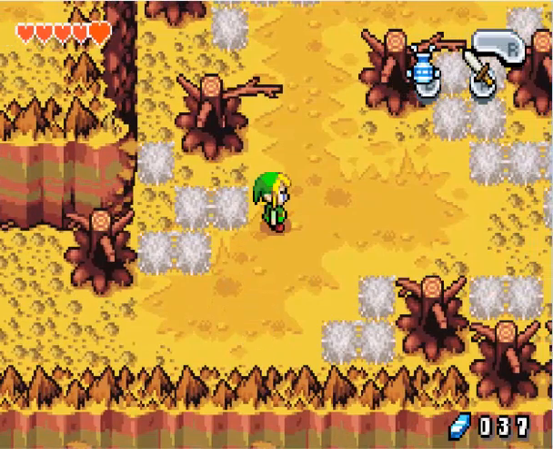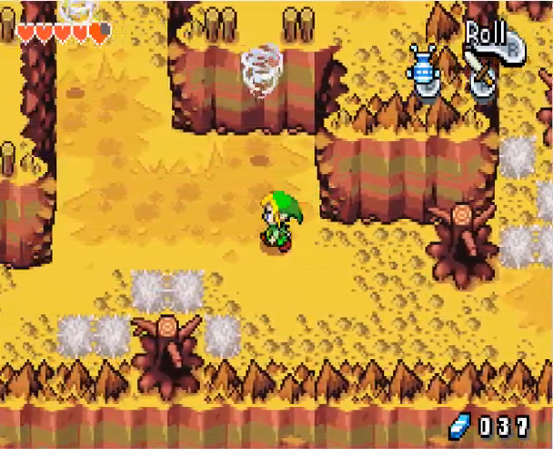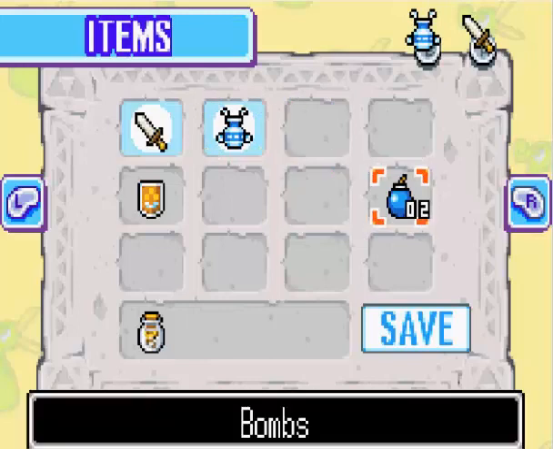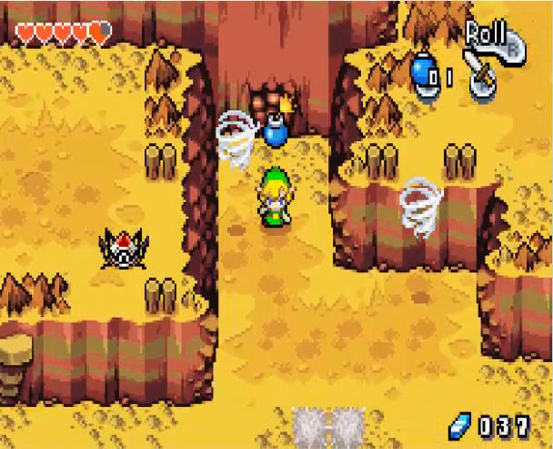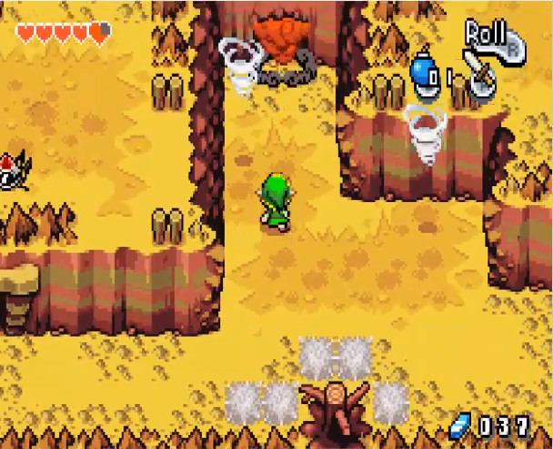Let's see. Oh, I wasn't even looking. I was trying to look at my notes and go along at the same time. Anyway, we have another bombable wall. Oh, we only have one bomb left.